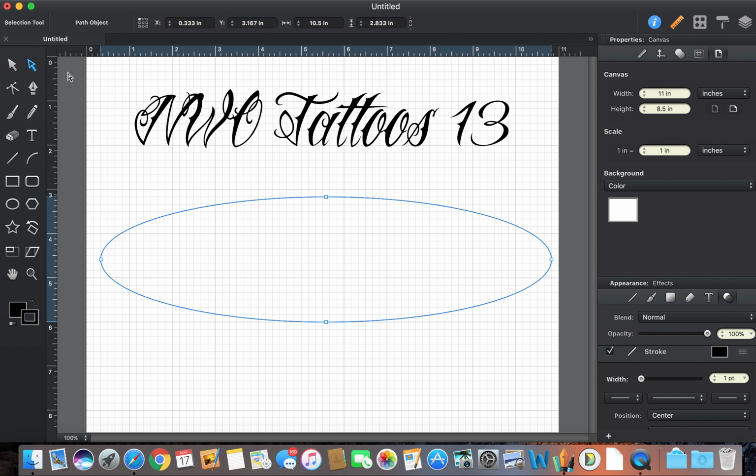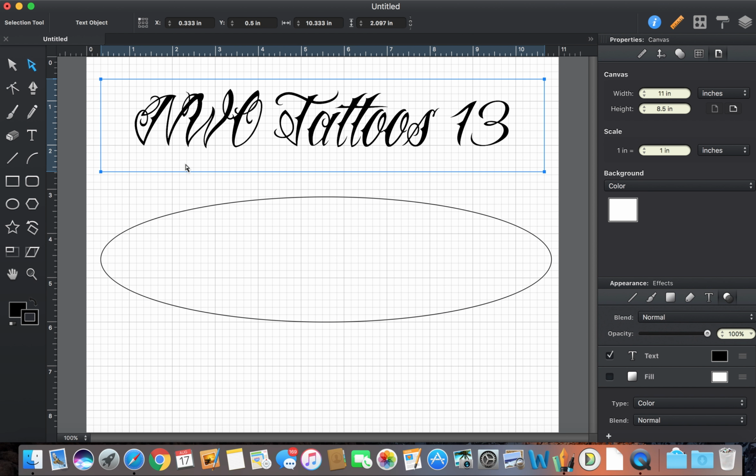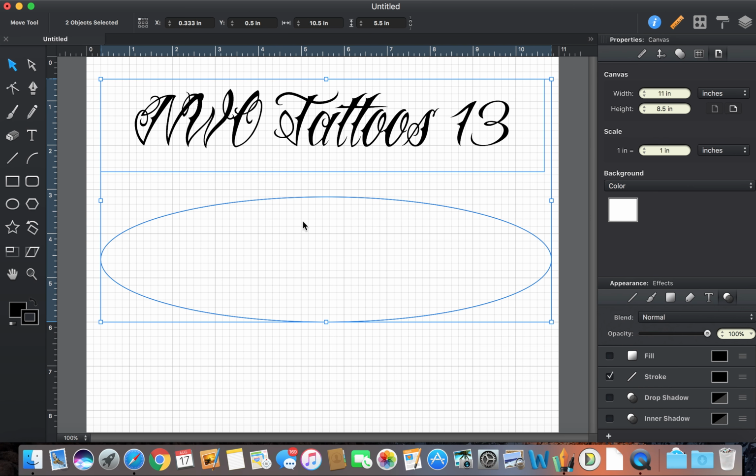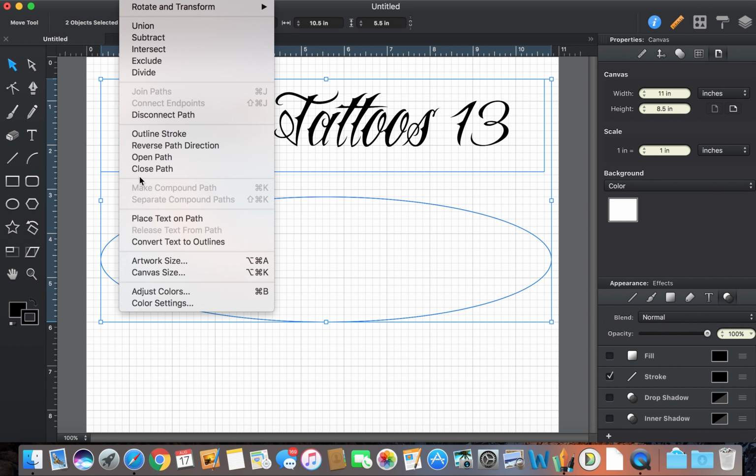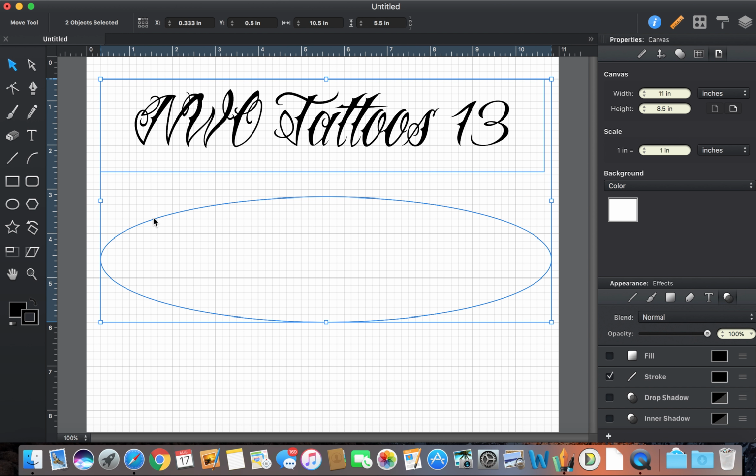So what we do is we move that here, and highlight this, press shift, and touch the other object that you want, and then it's going to be one. Go to modify, place text on path.